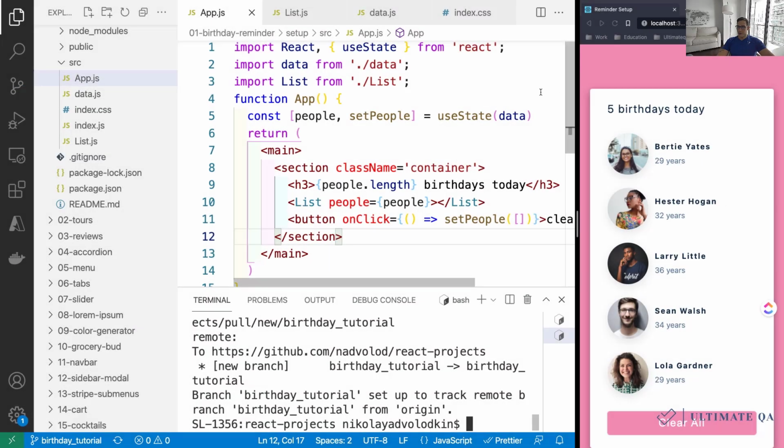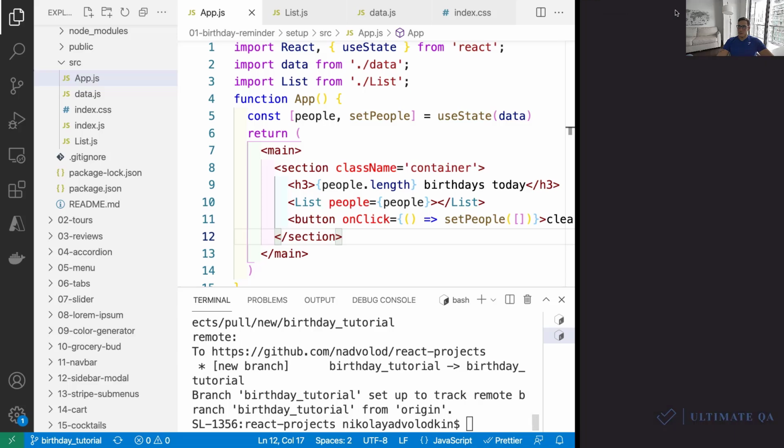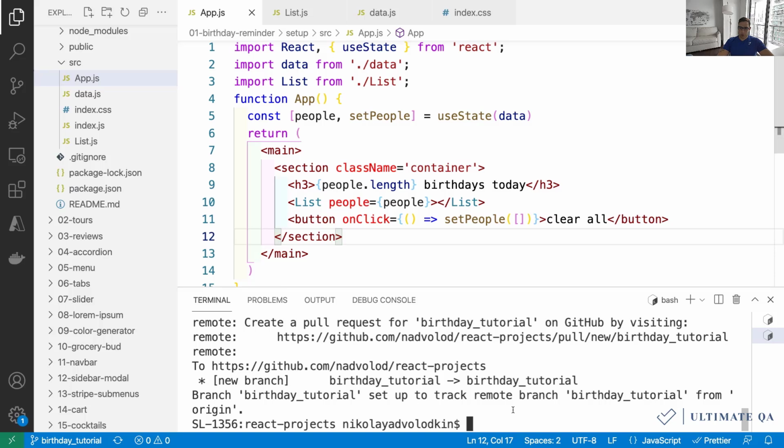All right, so we actually no longer need to show the application here, so we're just going to stop it so that we have full screen. The technologies that we are going to use for our testing are WebDriver IO and Screener. We're going to perform a visual end-to-end test that's going to allow us to render the entire application, make sure that it looks correct, and then we're going to clear the entire list and make sure that that looks correct.